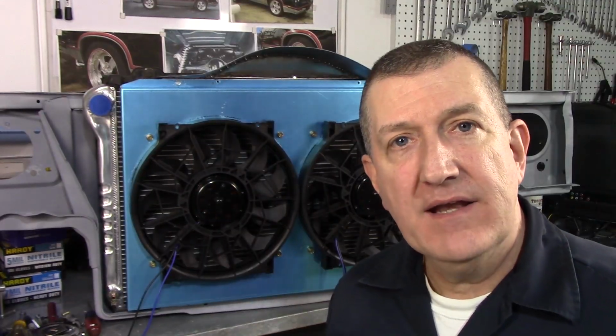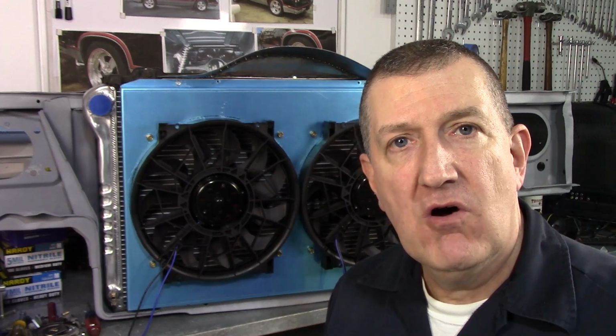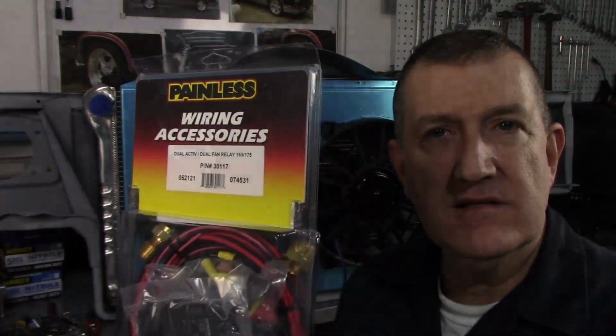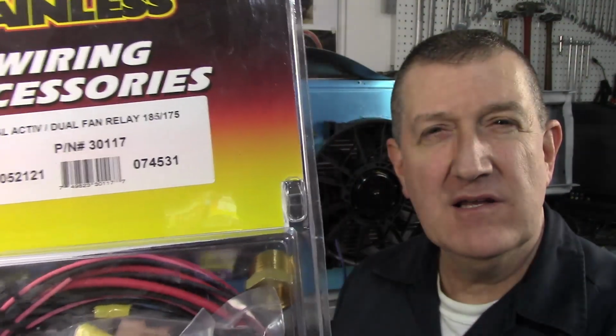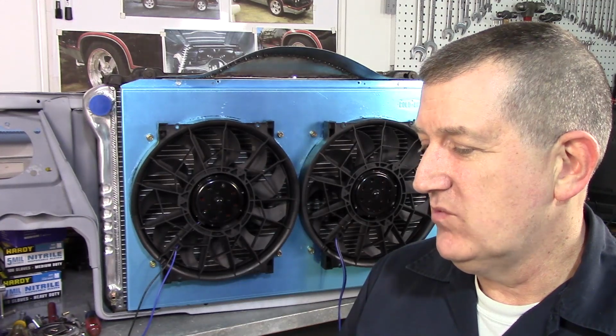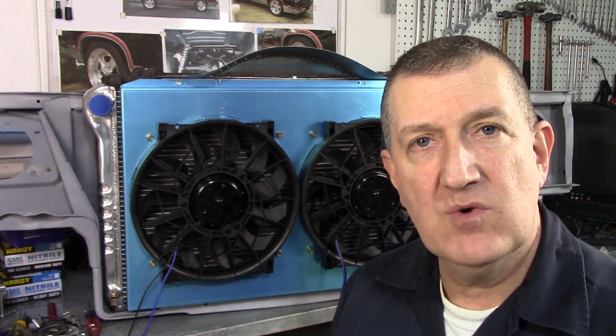I almost forgot. Everyone has been asking me, what kind of controller are you going to use on the fans when you put them in? And here it is. It's Painless wiring. That's their kit. 30117. Cuts on at 185, cuts out at 175.